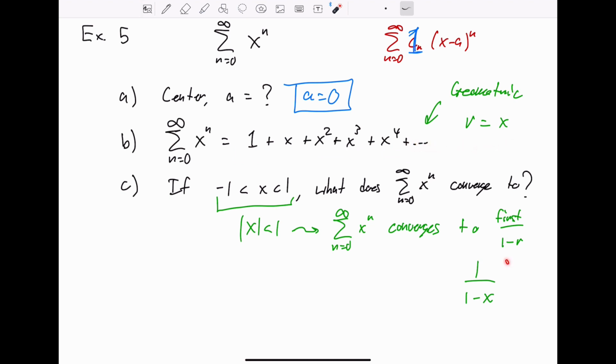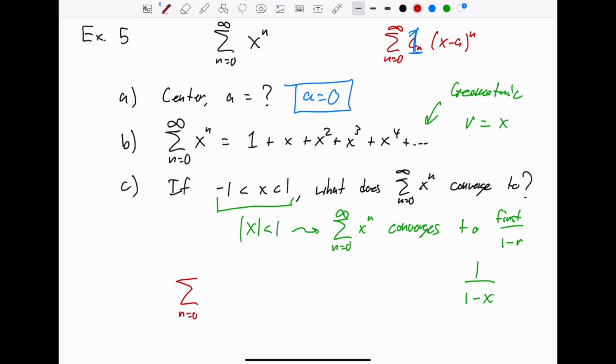So now the connection between this function and this infinite polynomial, this power series, should be a little bit more clear. This power series is also a geometric series with a common ratio of x, and using the sum for a convergent geometric series, as long as x is between -1 and +1, we can find that this geometric power series converges to the function 1 over 1 minus x for all of the x values between plus and minus 1. To summarize, we can actually make this astonishing conclusion.